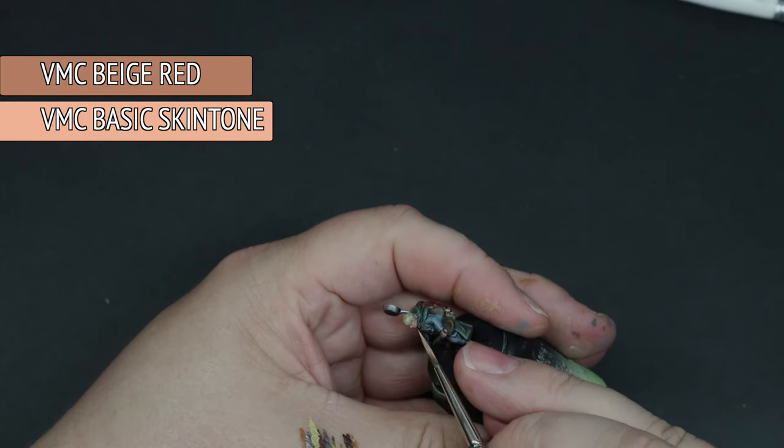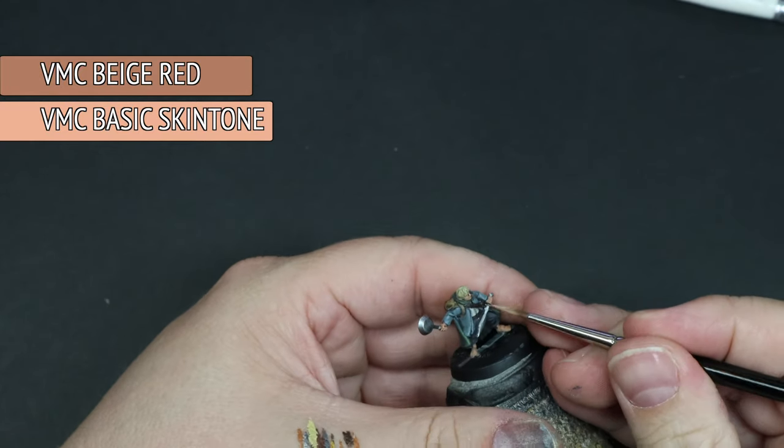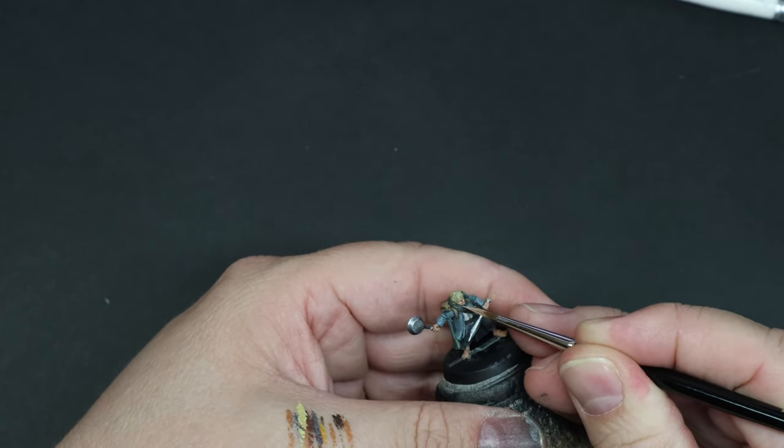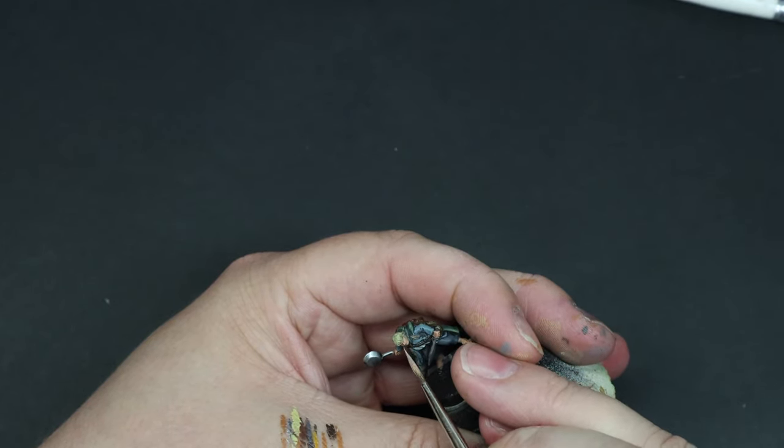Cleaning up the face and concentrating on the bridge of the nose, the tops of the cheeks, his chin, and the brow. If you do not know what your brow is, it is the part where your forehead meets your eyebrows.